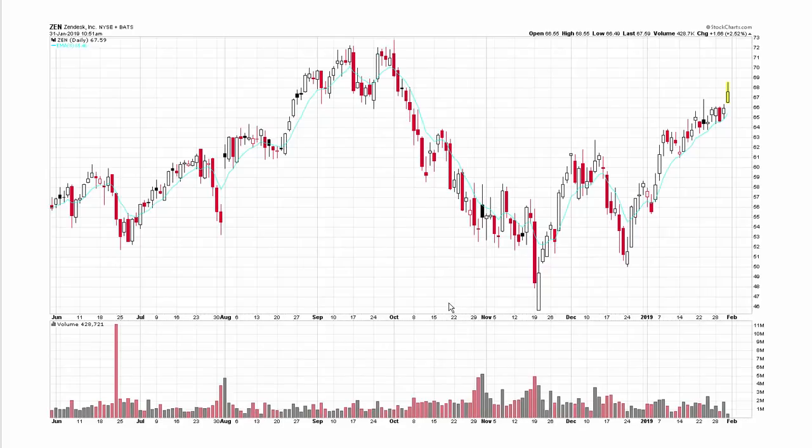Okay, here's Zendesk, a stock we played several times over the last year or so. So I had identified 64 as an important level. Obviously the stock came down, kind of did a double bottom here. You got a little bit of a pause here, which I'll show you in the next chart. But more importantly, when the stock moved all the way up to here, that's where it really got my attention.